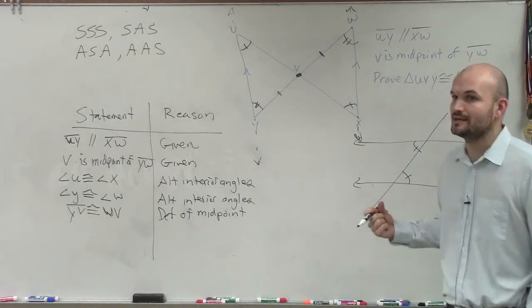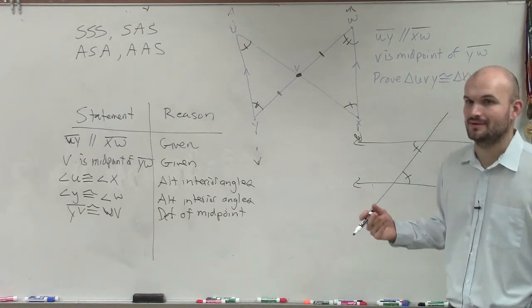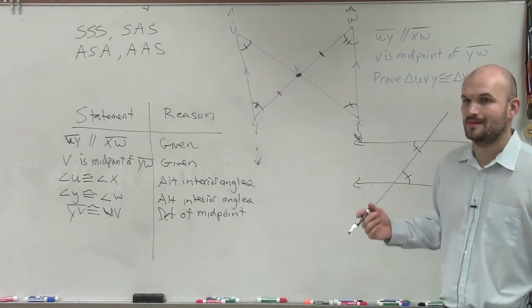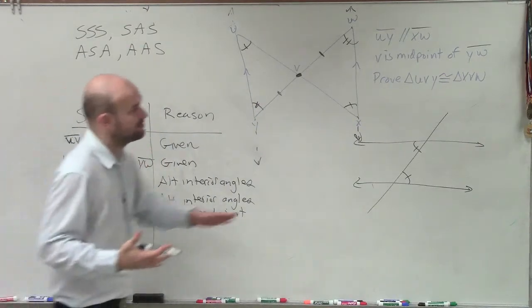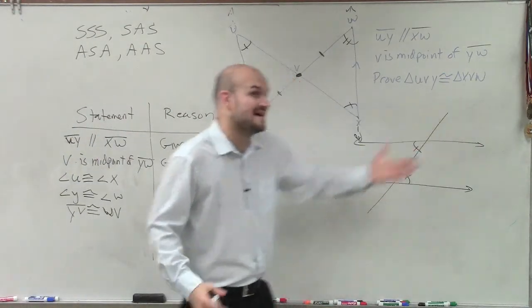So we look at our two triangles. And can we use one of those congruency statements? Sierra? Which one do you think? OK, because we need to prove this. And the other thing, when you're looking at your proof, if it says to prove this, that's going to be your last statement.